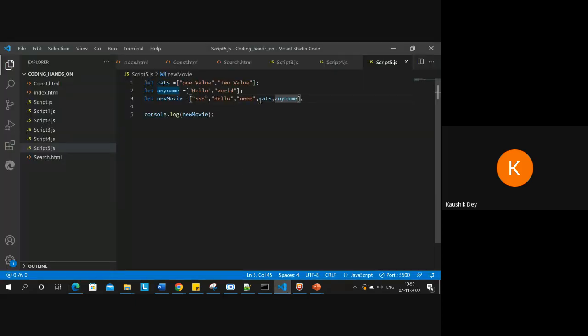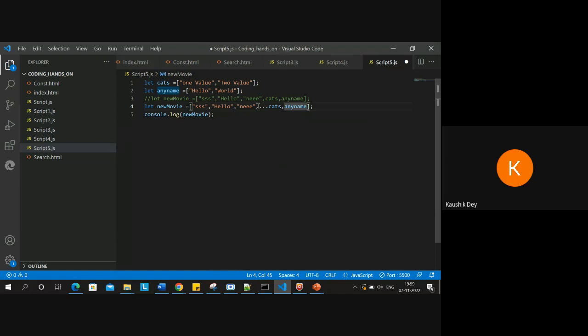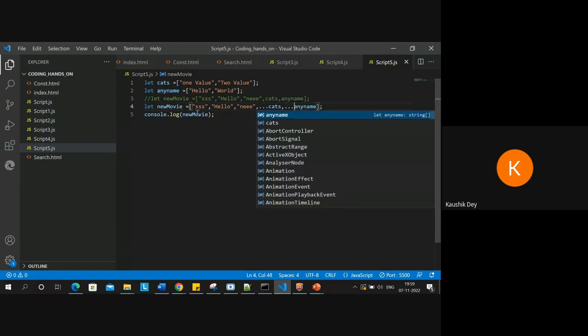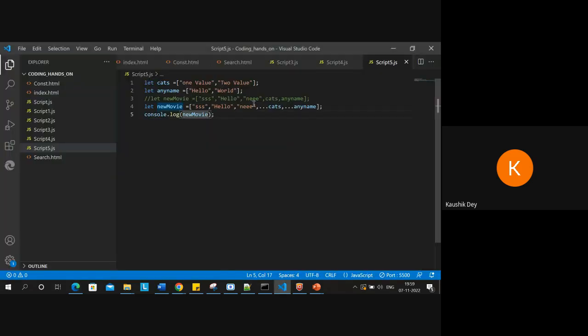Now, instead of this, if I get the values from these objects, what I will do is spread operator, dot dot dot. All values are being explored. Earlier, only the object was nested and the values were not coming.